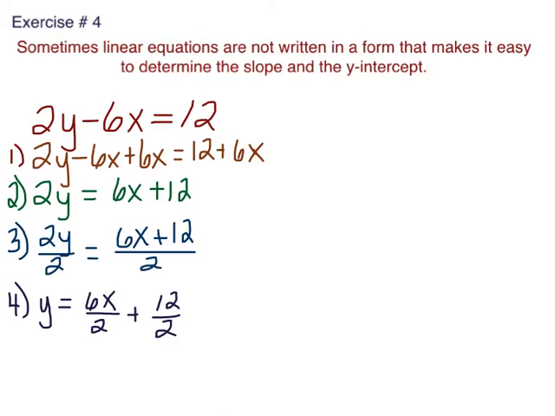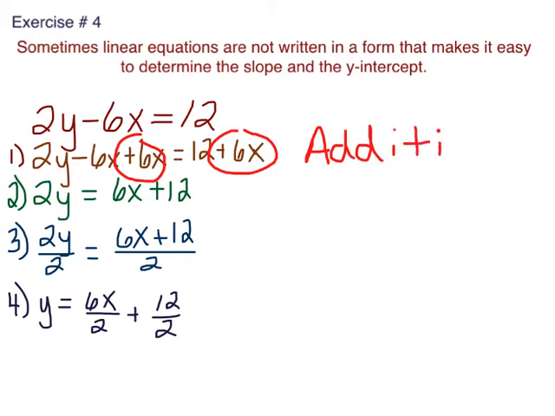So exercise 4 just gets us into the habit of identifying the properties that it's going to take to make this say y equals mx plus b. So the very first property that we're going to talk about, and let's look at step number 1. If I have minus 6x and I want to do the opposite of that, that's plus 6x. Can anybody recall what property that is? Is when I'm adding 6x? Well, if you said the additive property of equality, you would be correct. I'm going to write down additive. You guys know that it's additive property of equality.